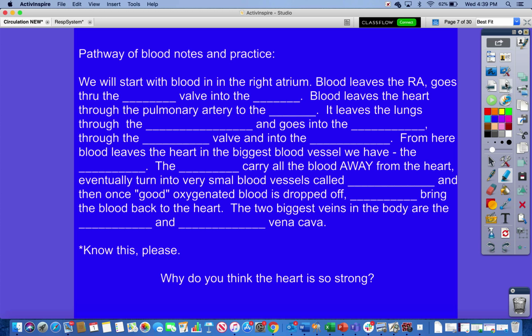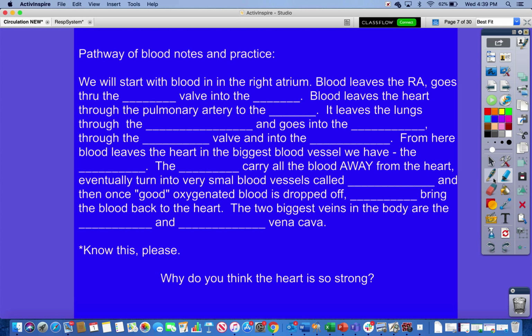All right, so here is a real good challenge for you now. The challenge is to learn the pathway of blood. Where does blood go? I'm going to ask you to pause this in just a second and see if you can fill in these blanks, and then I'm going to take you through this. It's going to be tough, but if you look through section 2, you might be able to answer all these blanks. But I want you to know the pathway of blood. So pause it and see if you can answer.